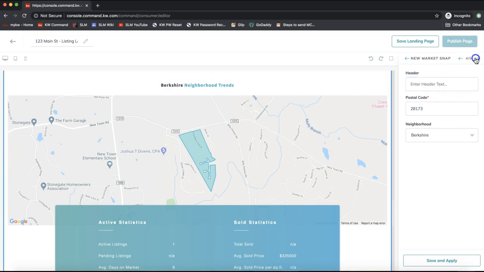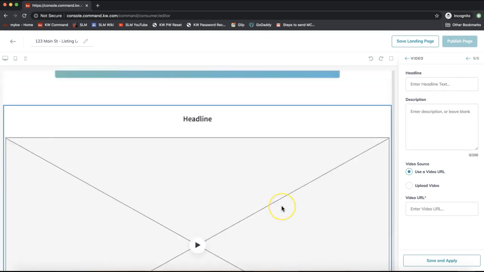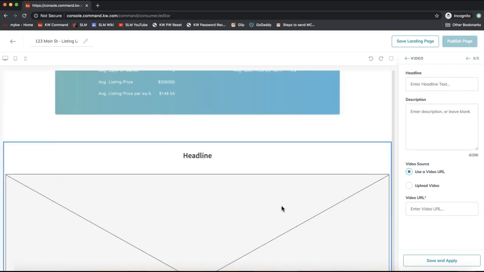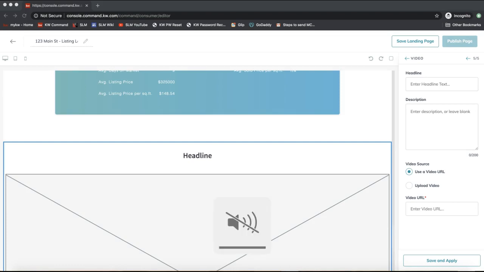Okay guys, we are on our last widget. Woohoo! Okay, and this is a video widget, and you can just watch on my screen. This is a pretty new widget. I want to say the last month or two they added this in. So let me show you guys real quick how you can add a YouTube video. So I have it pulled up on a different page here. One second. Getting past this ad. Okay.